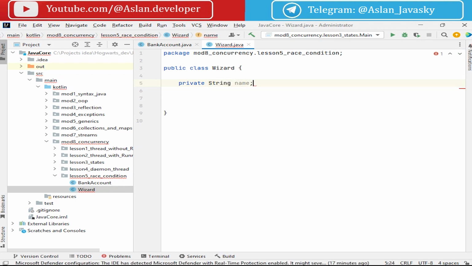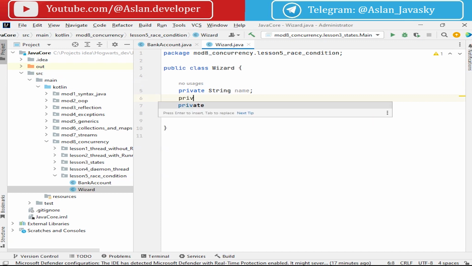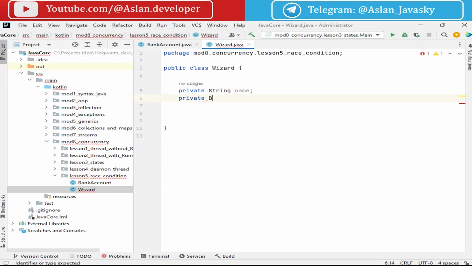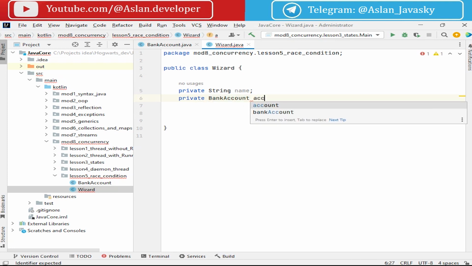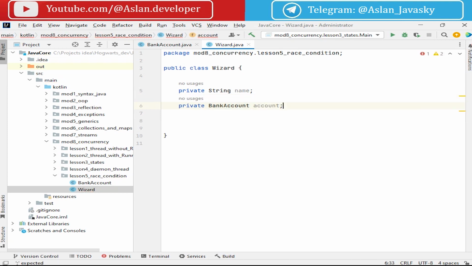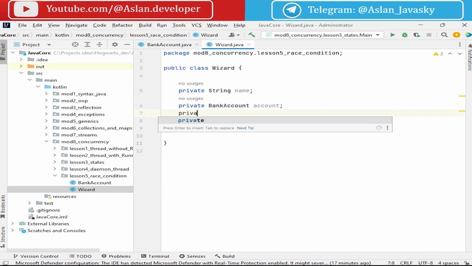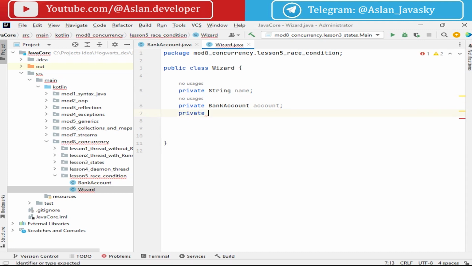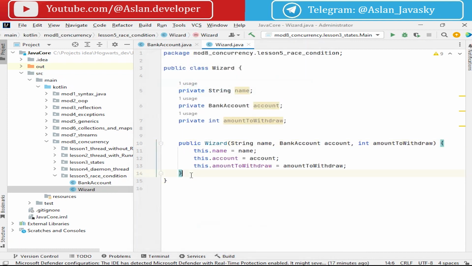String name, private bank account, and amount to withdraw. Good. Create a constructor with all three fields.